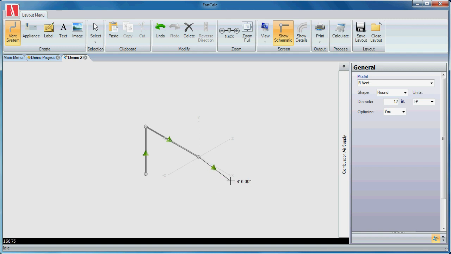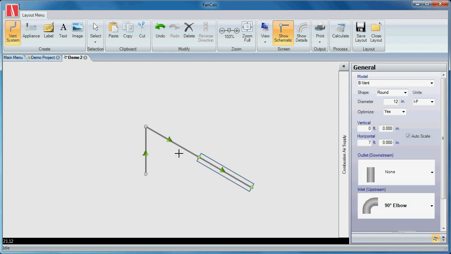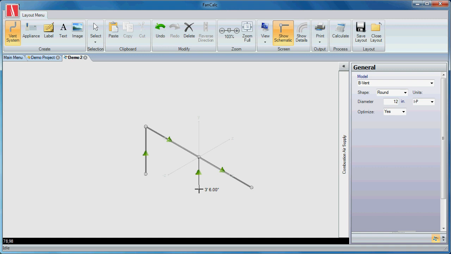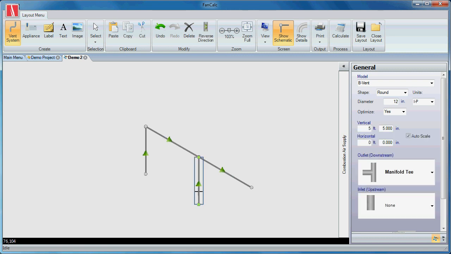I'm just going to drag the mouse in this direction and put another 7 feet. So I'll just type 7 feet, enter. So now you can see the direction has been established as going this way. So now if I drag the mouse down, the arrow will actually be pointing back up to the header. So I can just now type in 5'5", and here's my second connector.